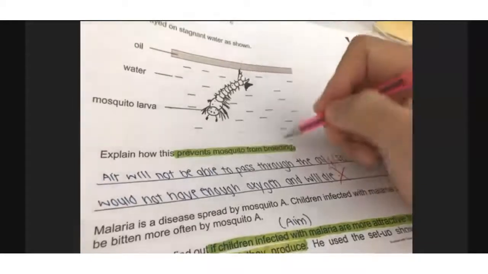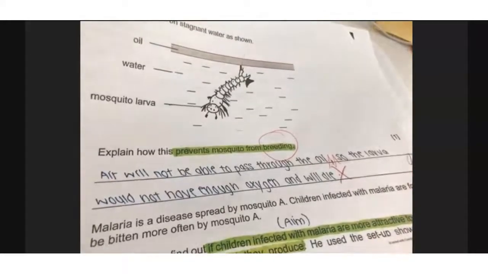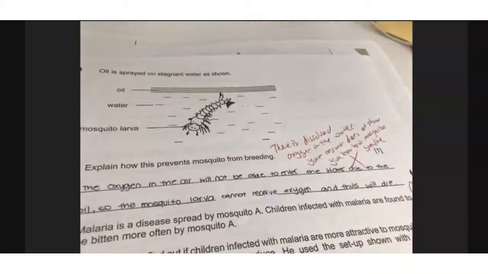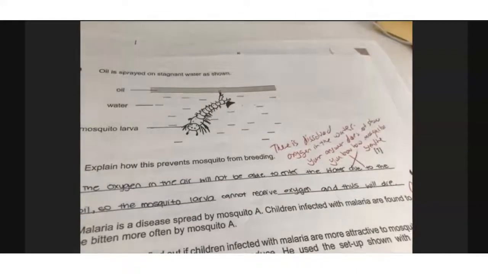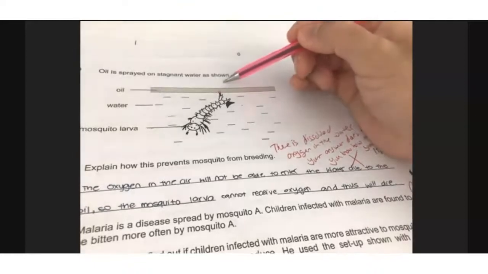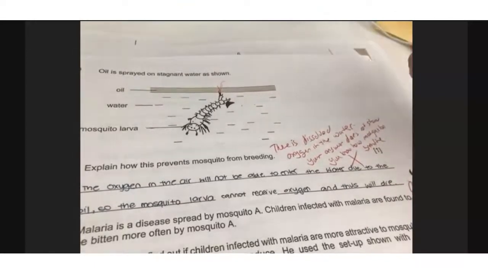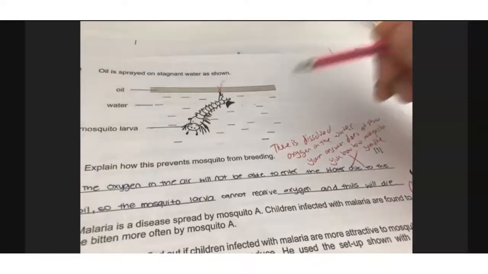For the second part, the breeding was not addressed at all. So of course, 0 marks for this answer. The other reason why that answer is not acceptable is because there is oxygen in water. There is dissolved oxygen. The only thing is the mosquito larva cannot use the dissolved oxygen because it uses atmospheric oxygen due to this breathing tube sticking out of the water. It doesn't have gills to take in dissolved oxygen. Therefore, saying that it doesn't have enough oxygen is insufficient. You need to talk about how oxygen gets into the mosquito larva in the first place. Knowing that, then you can say, therefore it dies.